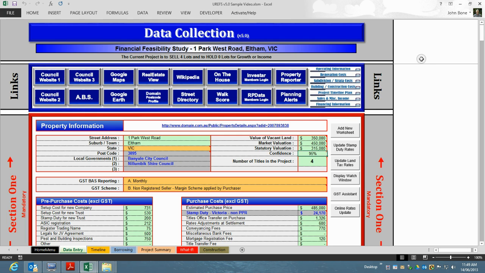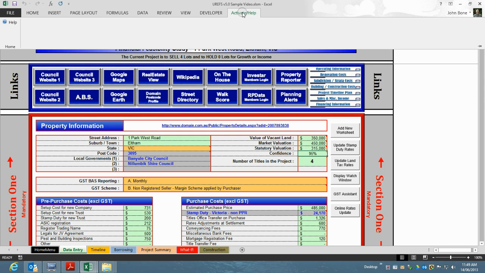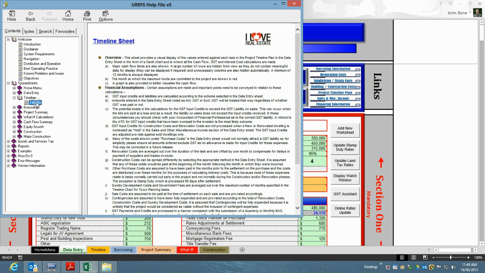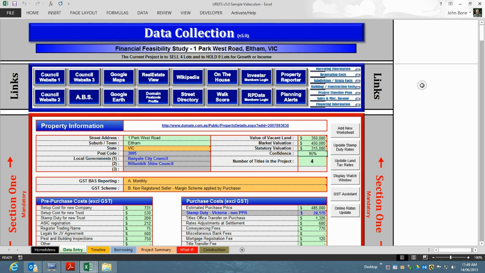You will notice across the top where you have the normal Excel menu, an additional item called Activate/Help. We select this item and then we select Help from the drop-down menu. The help system will open to us. From here we can navigate to the subject matter that we want by looking at the contents or index, or even entering a search. We can clear the screen just by pressing the X. The easiest way to access the help system is to select a cell anywhere on this particular spreadsheet, or any other spreadsheet for that matter, and press the function 1 key, F1.